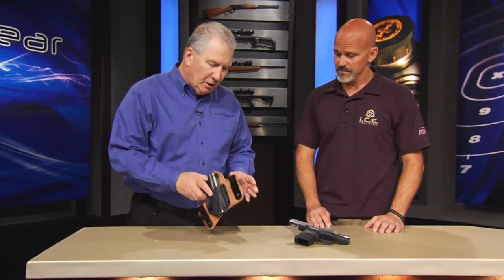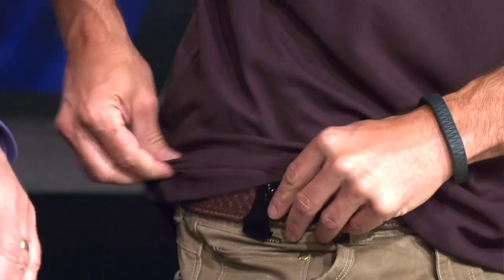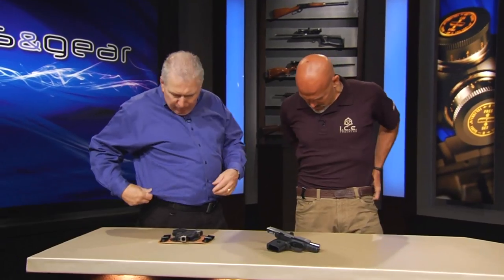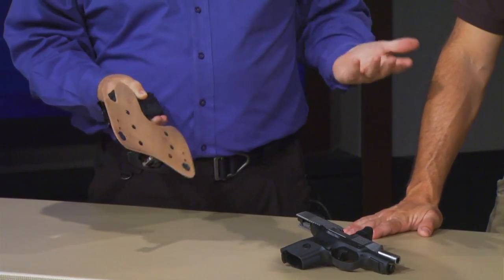It's called the Mini Tuck. It is tuckable, which is one of the keys here — you can wear it, it's comfortable on your belt, but you slide your shirt in. Now it clearly doesn't look like you're wearing a gun, and just a little bit of blouse of the shirt will conceal it. We get it in there, pull that back out — it just disappears. And it's gone, but it's there when we need it. That's really the key: it's there when you need it, and you can put it into play if you need it. Because of this wider area, it's comfortable to carry.